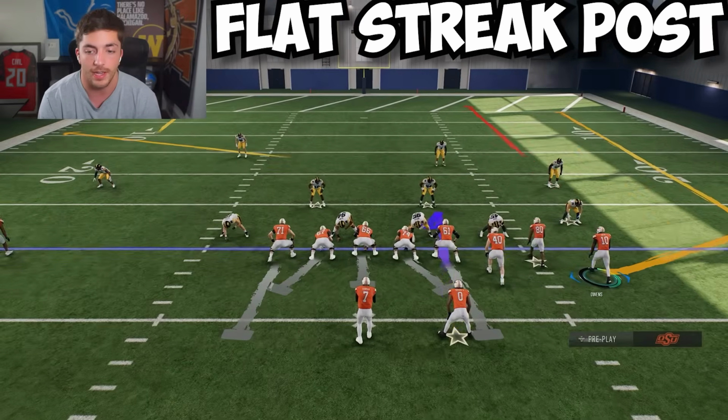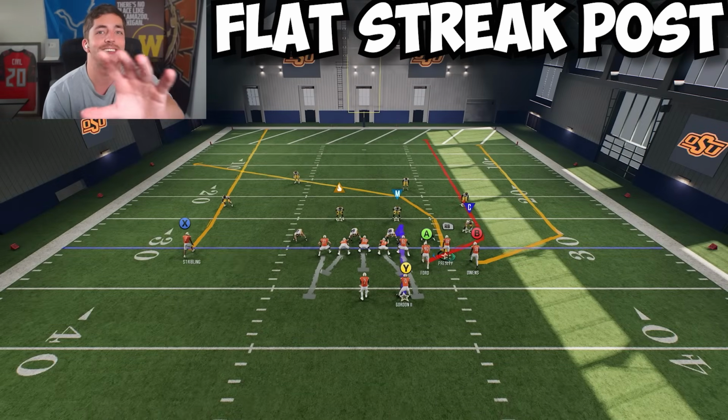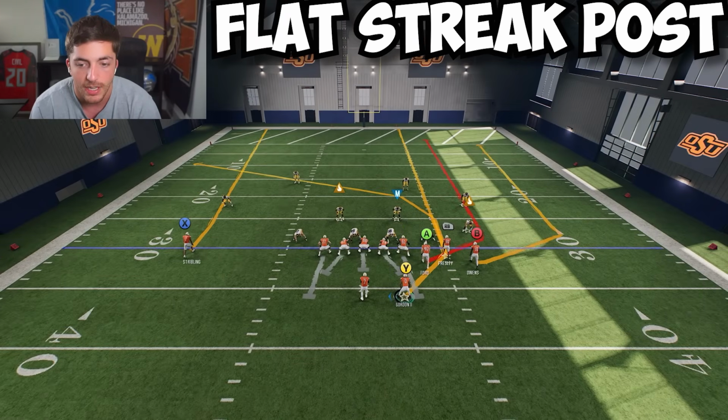So that works, okay? Our post is going to be this crosser. It's essentially an over route. So I'm attacking the intermediate middle. Then we're going to have our halfback on a streak. Now, right here, my tight end's kind of getting in the way. And so we could do a few different things here. If we could block him, we could block him. We can't here.